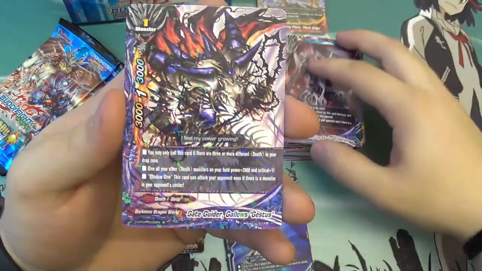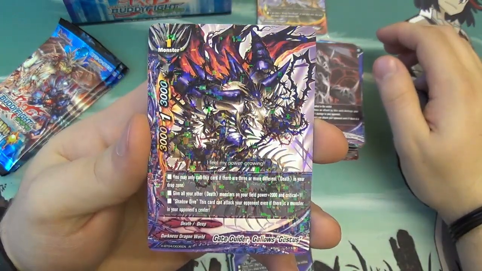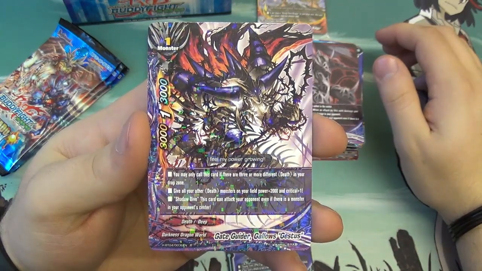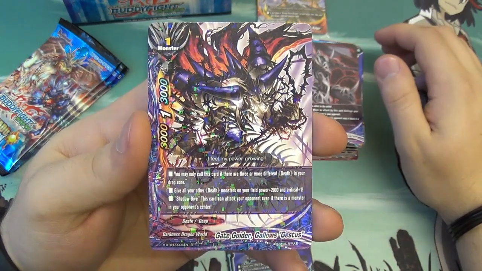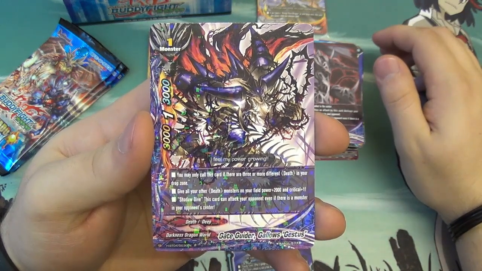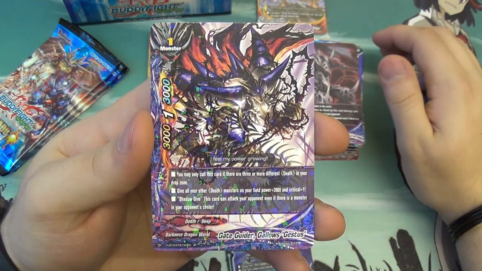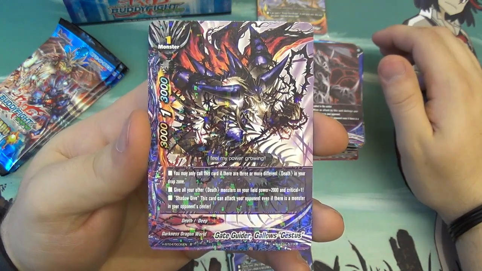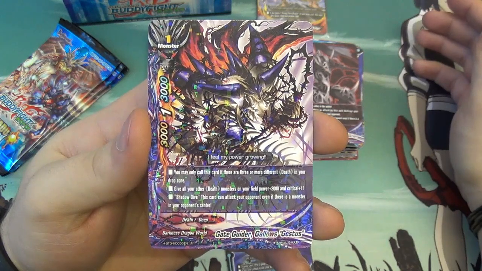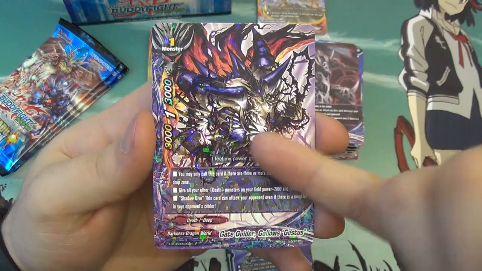And we've got a single rare Gate Guider, Gallows Gestus. So you may only call this card if there are 3 or more different Death in your drop zone. Give all your other Death monsters on your field power plus 2000 and critical plus 1. And it has Shadow Dive. It can attack your opponent even if there's a monster in your opponent's center. Oof. So play 3 of these on the field. They've all got 3 crit. Yep, done.